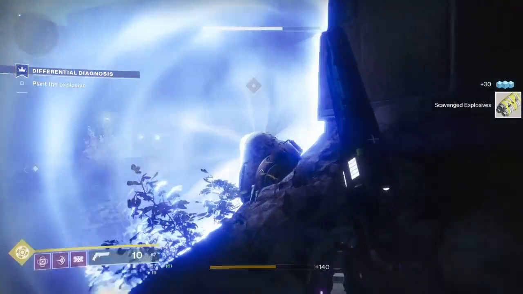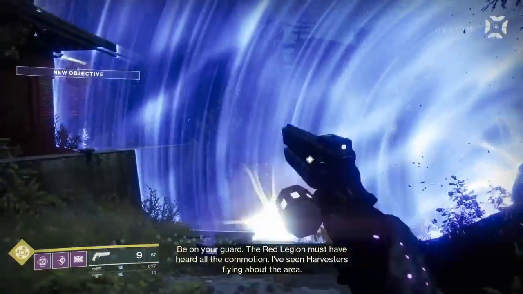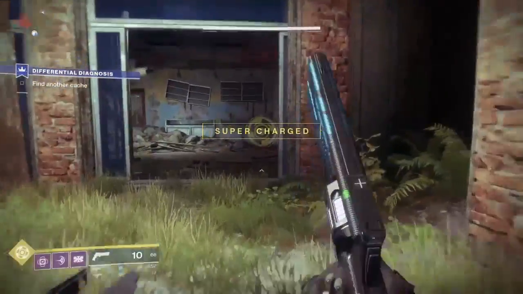The next step is pretty simple. Take out the fallen, get an item, put it on the barrier wall, shoot the item, and the barrier wall goes down. So the last step in this mission is pretty simple.